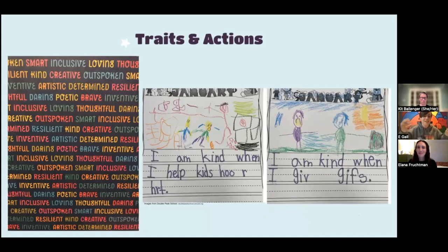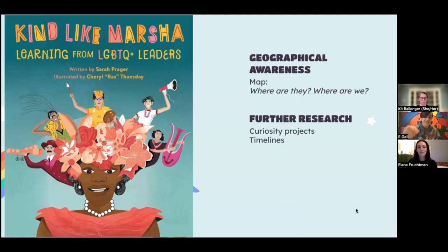And if you go to the next slide, these are just a couple other quick little ideas. You could map out where each of these individuals did work or were born. That can support geographical awareness. And the same goes with timelines. So I've seen learning spaces where there is a timeline that is put up, and then all year, as kids learn about a moment in history or a new person, they find where on the timeline that person or that event would go. And it is true that long ago and far away is kind of tough to grasp for early childhood aged kids developmentally, but it can't hurt to physically symbolize the times across the room. And it can support kids' understandings of, say, the difference between when Xelena Gonzalez lived today and when someone like Leonardo da Vinci was alive.